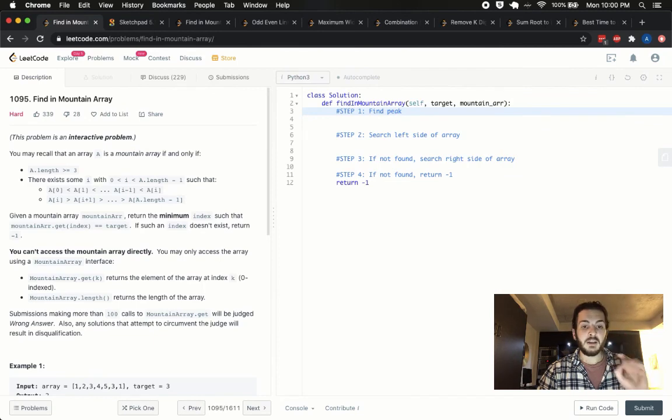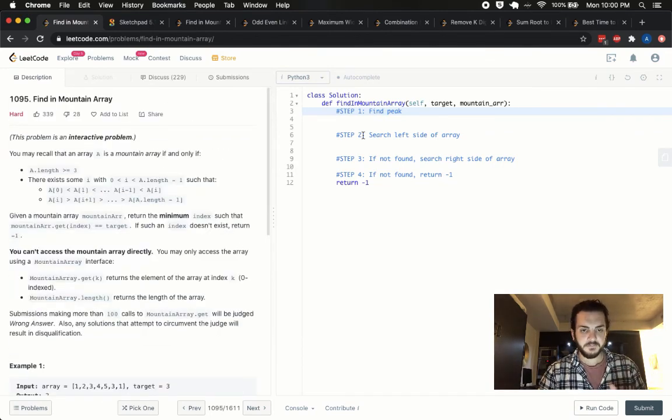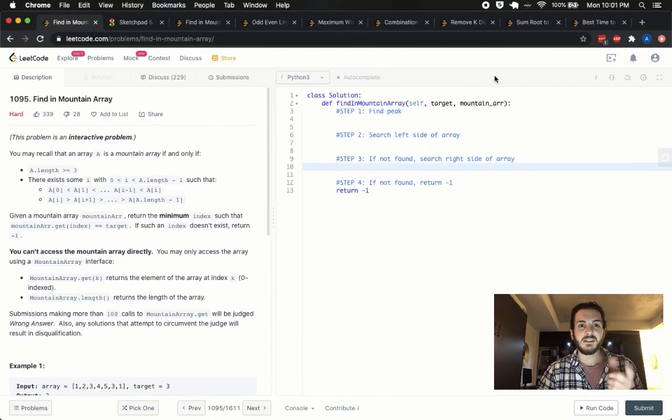We're not going to do any error checking here because we're told in our constraints that we'd have a legitimate target and an actual properly sized mountain array, so nothing of length smaller than 3. So that's good. And what we said is we have to do binary search on all 3 of these. I think steps 2 and 3 are pretty vanilla. The first step is maybe a tiny bit trickier. So let's start with that one, and then we'll jump into the next 2.